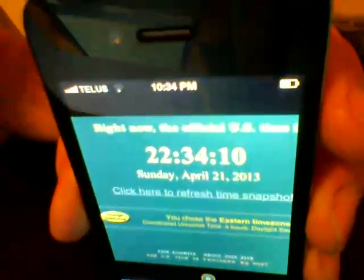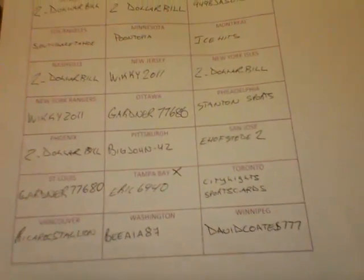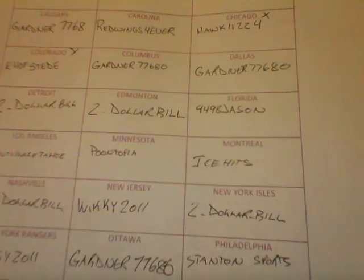Okay guys, this break is for 2011-2012 Upper Deck The Cup. The auction ended approximately an hour ago, maybe an hour and a half, at 9 o'clock. Really quick, I'm just going to show a proof of time for those watching the YouTube video later. So this is Eastern Standard Time — 10:34 p.m. and 10 seconds, Sunday, April 21st, 2013. So four minutes late, sorry about that. Here is a list of all of the auction winners and the team or teams they want. If there's an X beside your name, I just marked that because you've already asked for the YouTube video, just so it's easier for me to find you and send it to you.